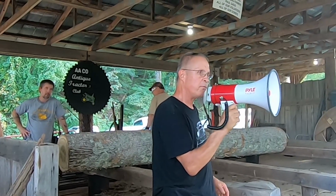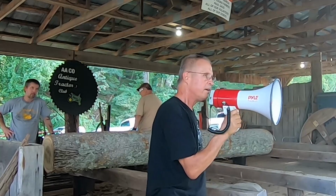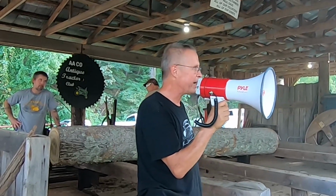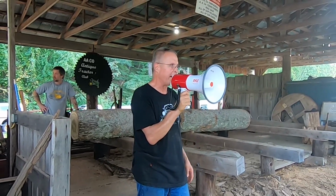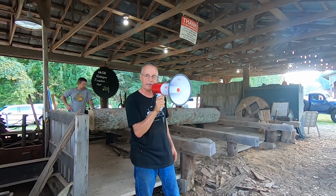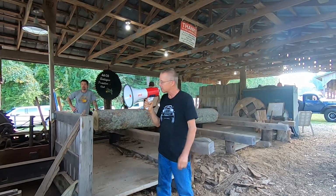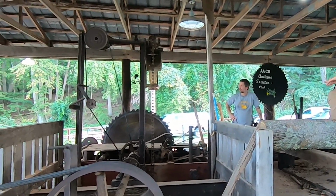And what I've been told, and it's true, if you look at the pile of sawdust back there, for every five logs we cut, we get one log of sawdust. It's not the most efficient, but with a 160 horsepower motor on it, you'll see it screams and it cuts wood very, very quickly. How do you get rid of the sawdust? So it's piled up down here, and you'll see this little chain driven thing.